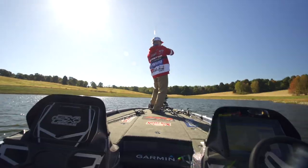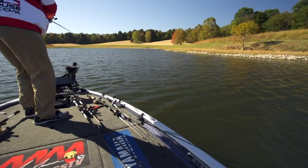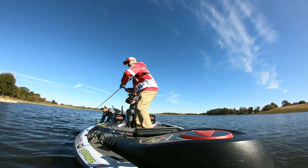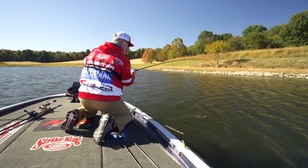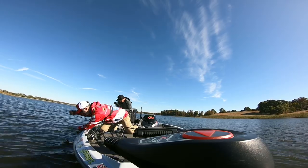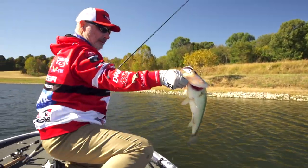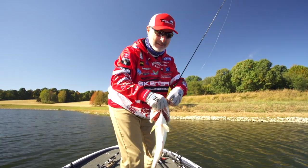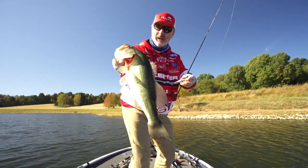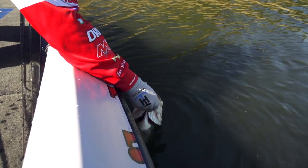There we go — on the fall! That felt like a jig bite. That's a good one, just doesn't want to get out of the water. There we go — look at that big old long joker. He's got it again on that front hook, which means he hit that thing on the fall. Big old long fall bass on that thick three-quarter ounce red eye.